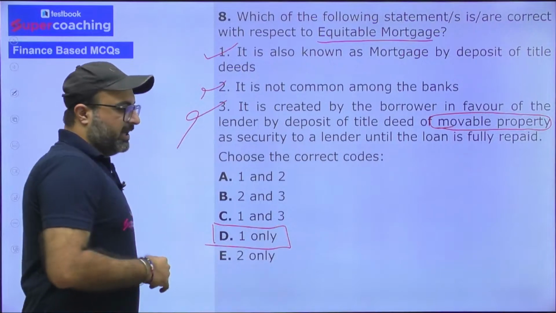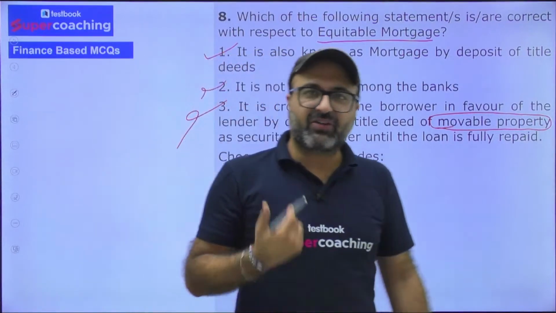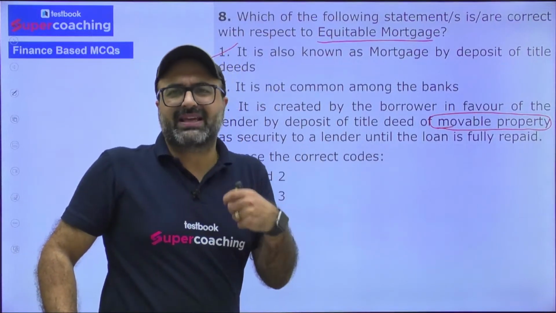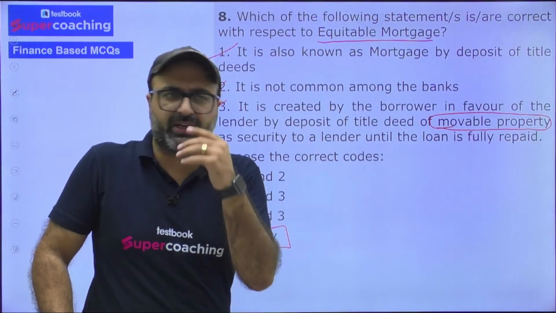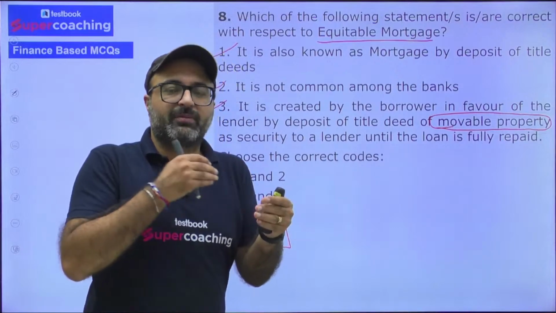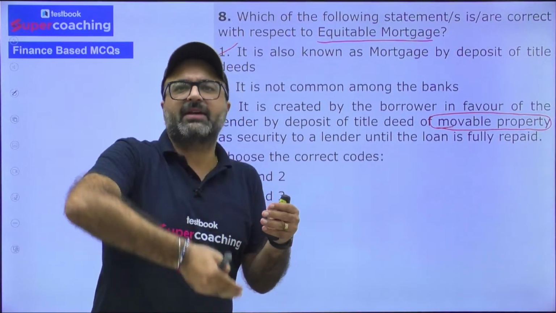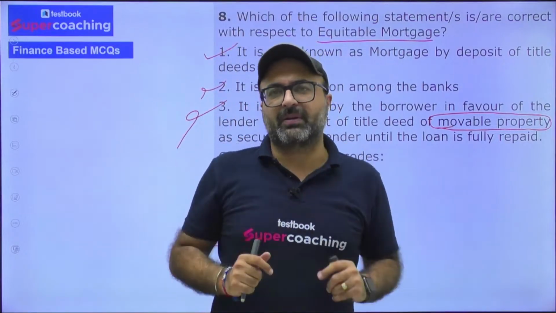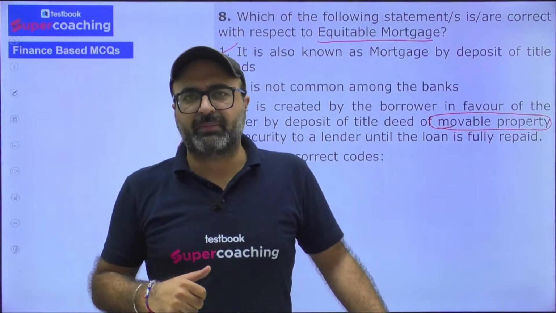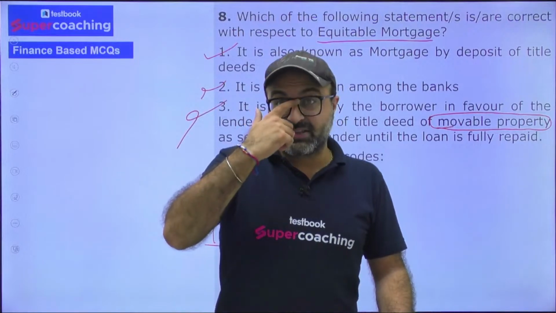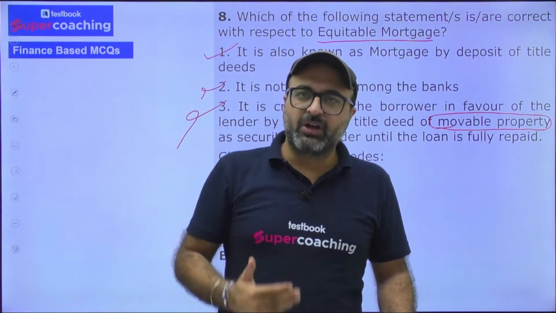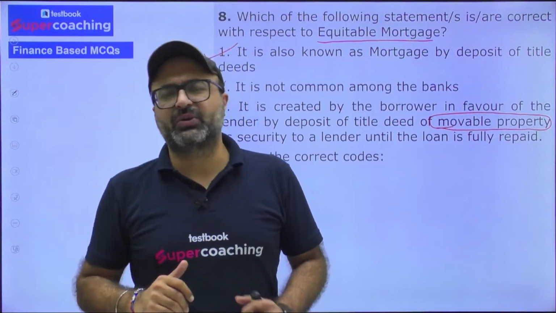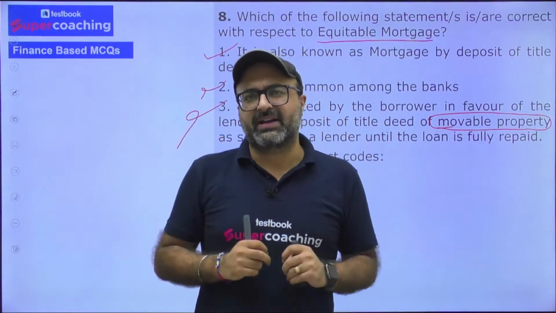So basically, when I borrow a loan from a bank, rather than practically transferring the ownership of my immovable asset, I get into a deed. I sign an agreement, in very simple terms, where I say that if in the near future I am not able to pay back the loan to the bank, then the bank will automatically become the owner of this asset. I am depositing my registry papers, my ownership papers, with the bank, and these papers will be kept with the revenue department. In the near future, once the bank has declared my loan as NPA, the bank has the power to take over this asset as owner, and the bank can even get into an auction where they can sell my asset to the public in order to recover its funds.